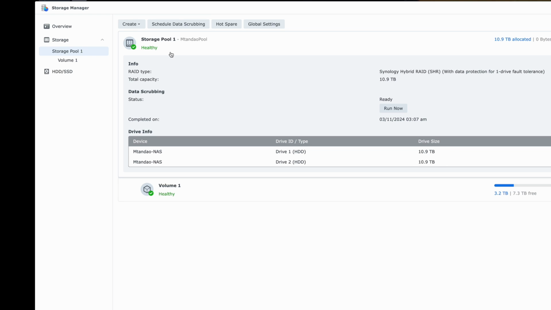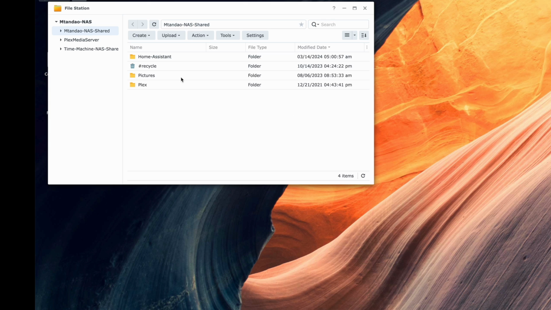One thing I do want to point out, because this question comes up, is after making this change, what about the data, the files that I had on my original storage drive? Well, I can show you that I still have all my files. So here's File Station. These are the folders that I had in here on the original drives, and all the folders and the contents within them are still here. Because by replacing one drive at a time, it is making the redundancy and bringing that across onto the new drives. So wanted to show that as well.